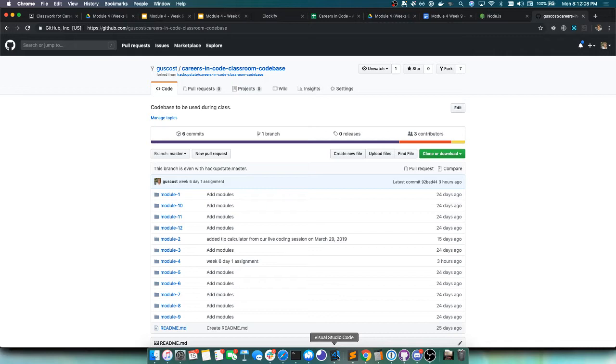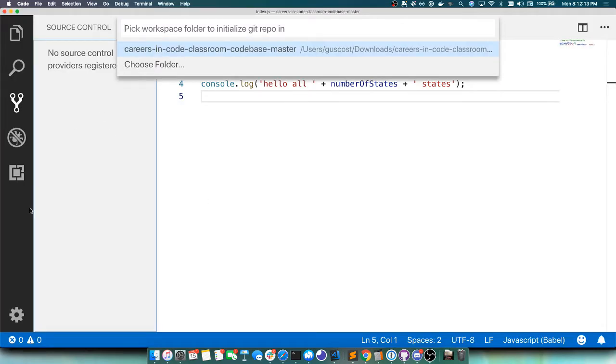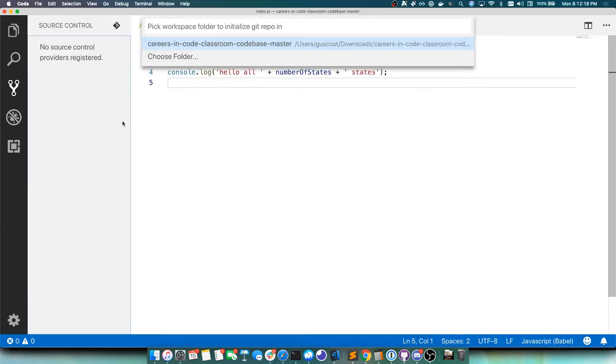And if we go into Visual Studio Code, oh, I need to set this up. What do I do? Why doesn't it say what to do? Do you know how to set up the workspace? It says no source control provider. Shouldn't I be able to browse my GitHub here? Yeah, when you clone the repo, it will initialize the folder, so it'll recognize your source provider's Git. Okay.